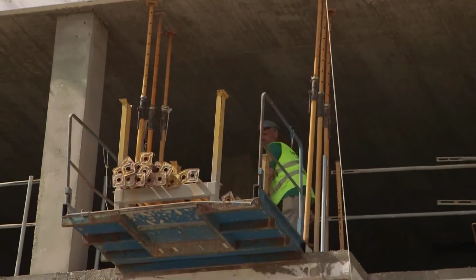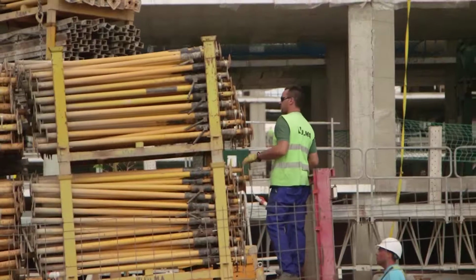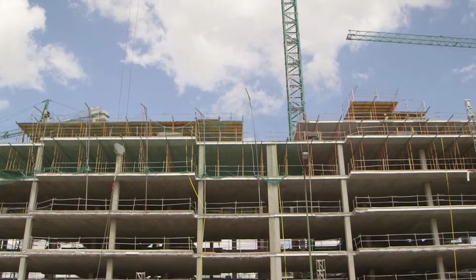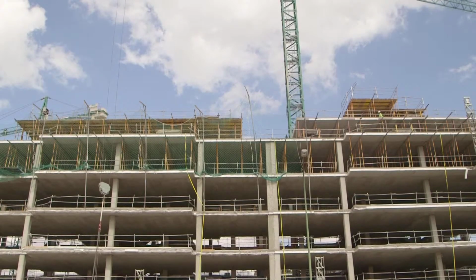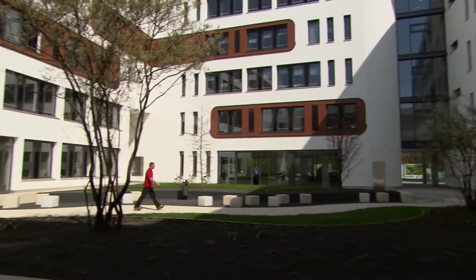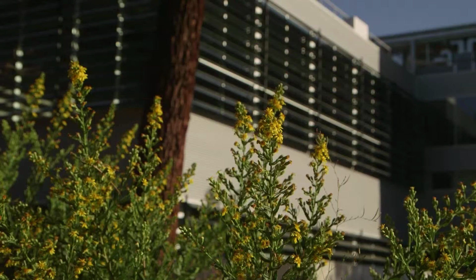Reducing the energy consumption is crucial in the combat against global warming. The building sector is responsible for more than 30% of global energy demand and around 20% of global greenhouse gas emissions. Buildings like NuOffice and CARTIF III, which seem ordinary and built to serve a purpose, will make the difference in slowing down global warming.